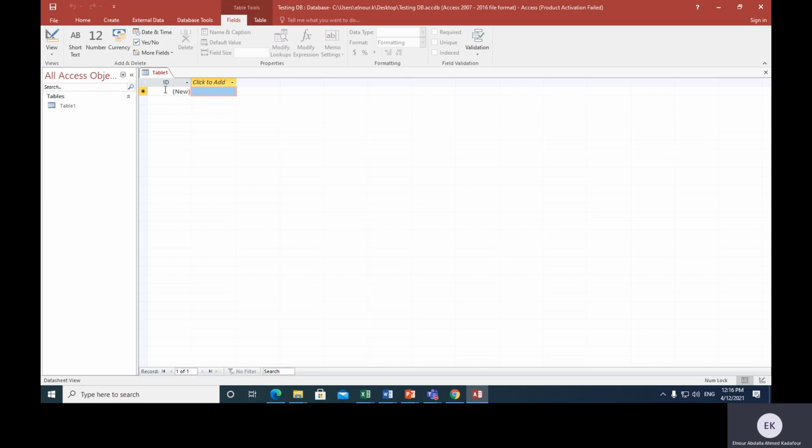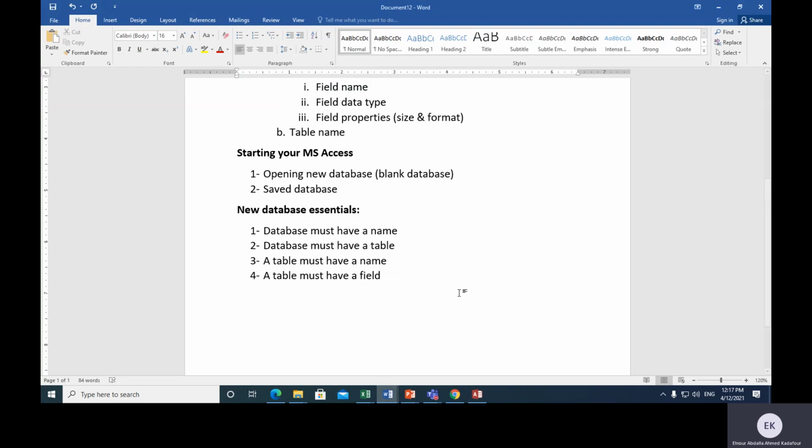Now they took me inside the table, and I have only one field that is called ID, because all tables must have an ID, and automatically it keeps me in the field ribbon. We know what the ribbon and menu are, a set of buttons divided into groups. We have finished with this before, so we won't talk about it more. So automatically we have a table, then this table has to be customized.